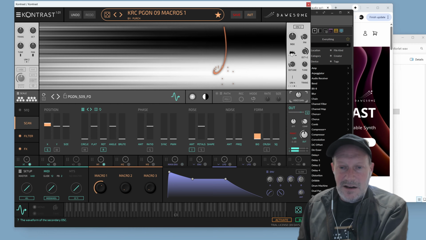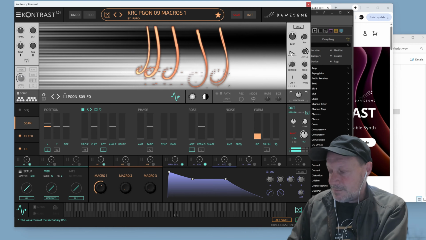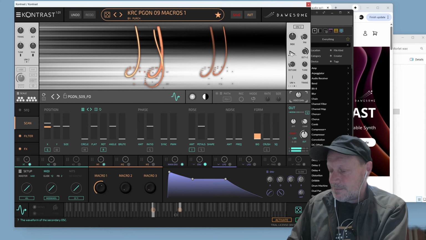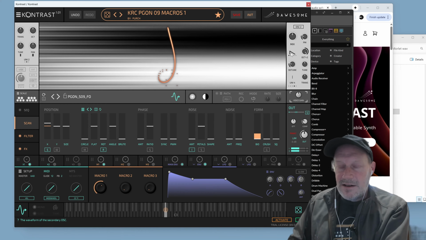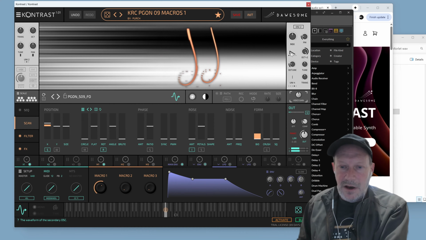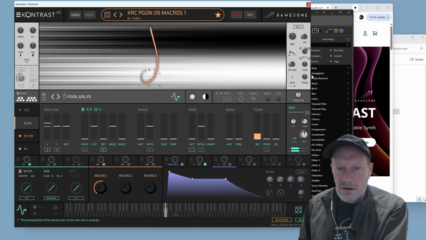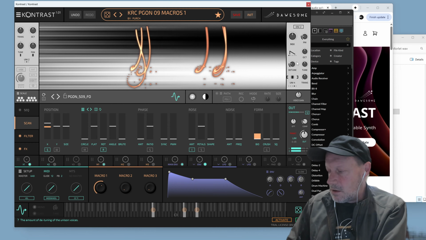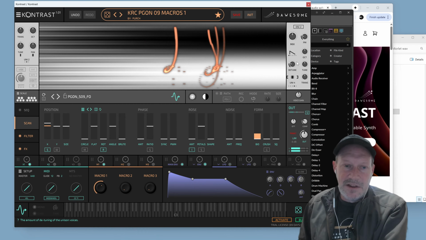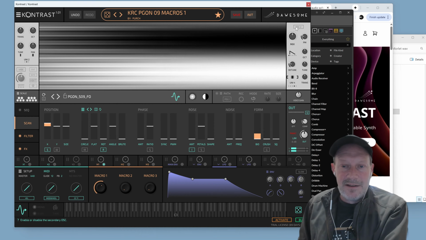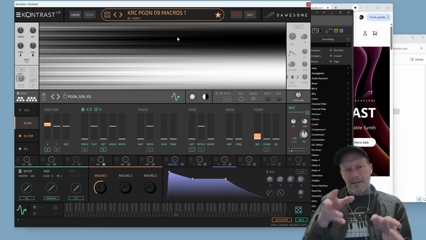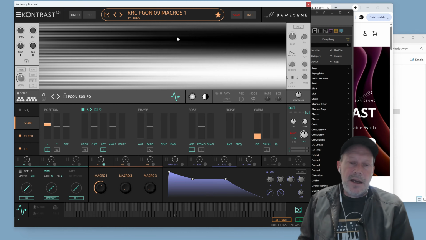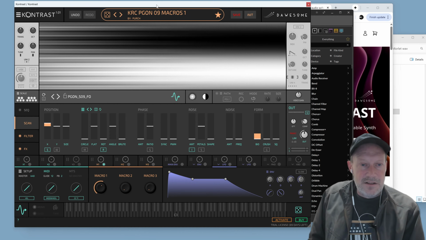That's kind of your standard analog modeling type of oscillator that has unison. But the star of the show here really is the primary oscillator, which is a wavetable oscillator, but it presents a wavetable in a different way than our standard wavetable synths.